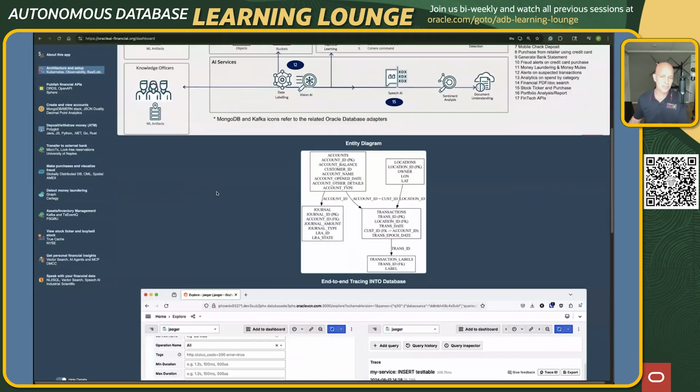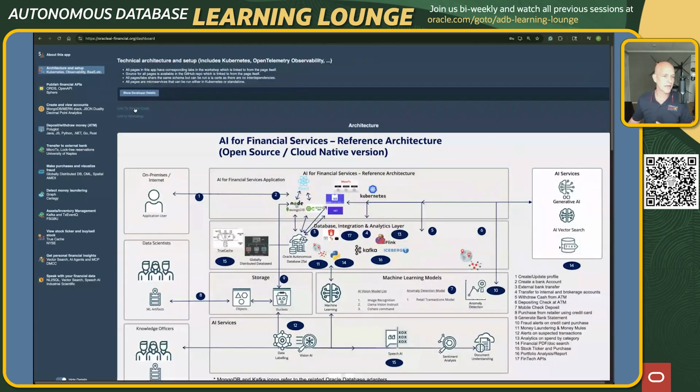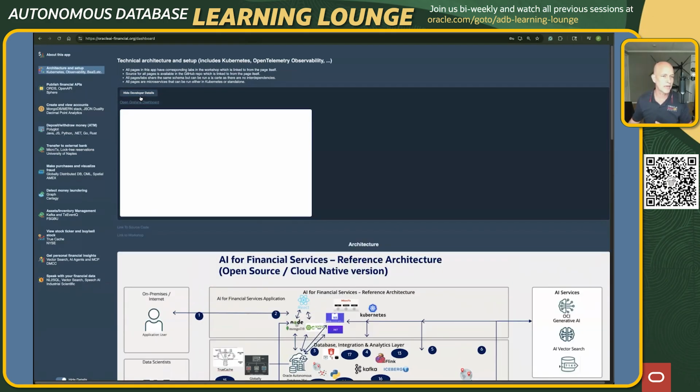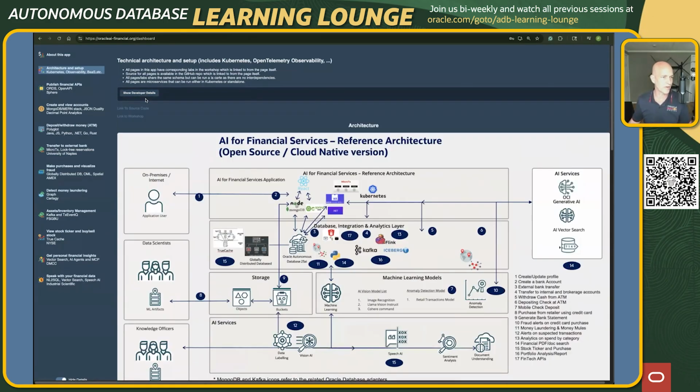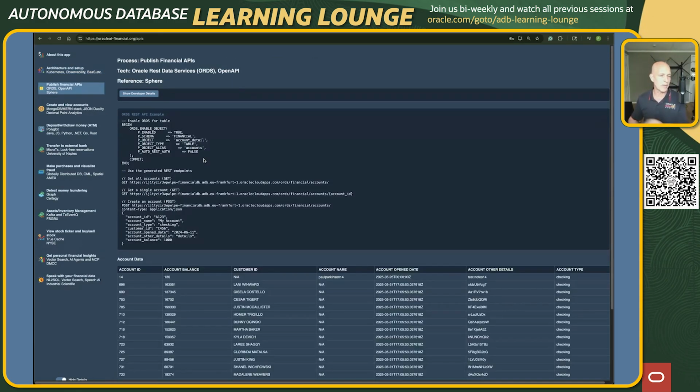This is what I mentioned as far as the entity diagram. Even though you can do this modularly, this is what the shared schema looks like. And again, this is the link right in the app to the source code and the link to the workshop. And then, as I say, developer details in each. So let's move on to ORDS, which was maybe the most popular on that survey, actually. And I'll let Armand take over.